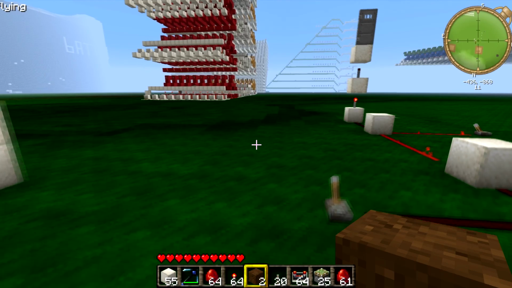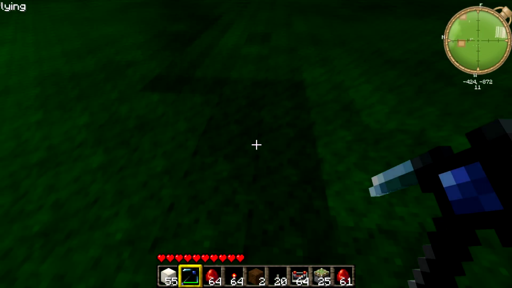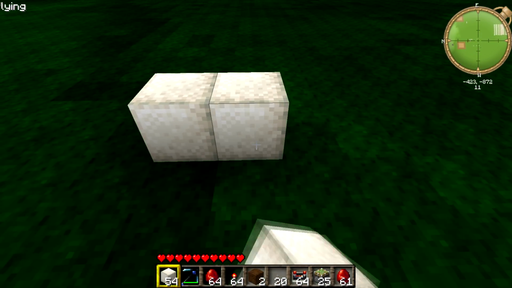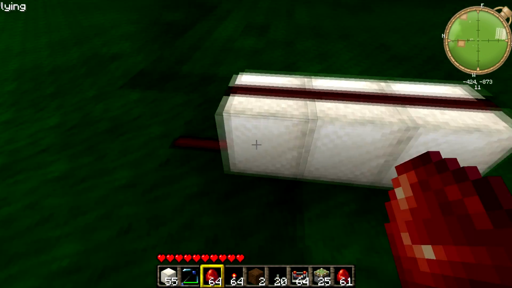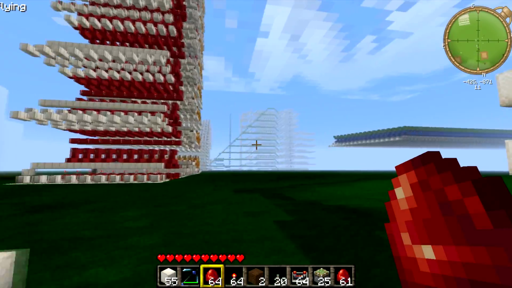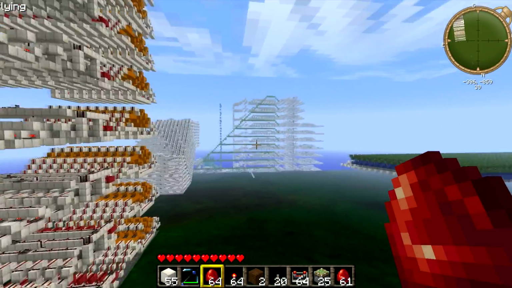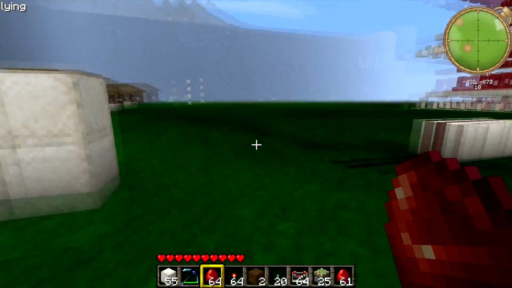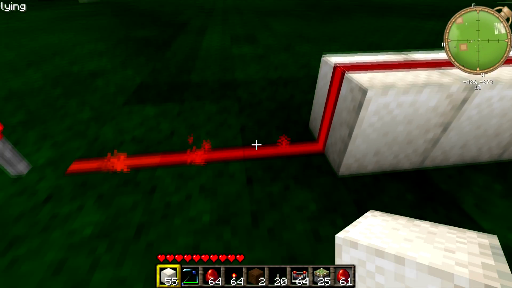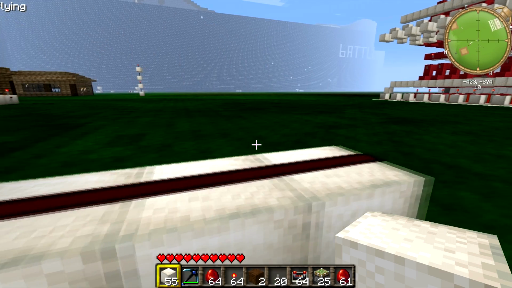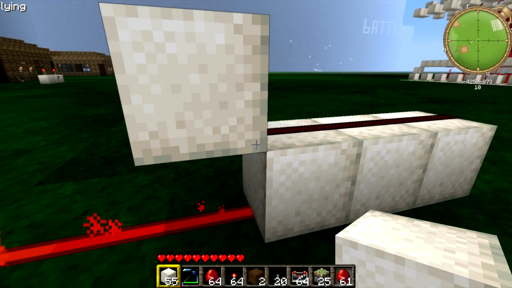Now, one thing you don't want to do with redstone, I'm not sure if I showed you this, but it's always good to go back on this, because this will really mess you over if you're doing huge devices like Battleship over there, is redstone will be cut off if a block gets put right there. This signal is done. It's cut off.